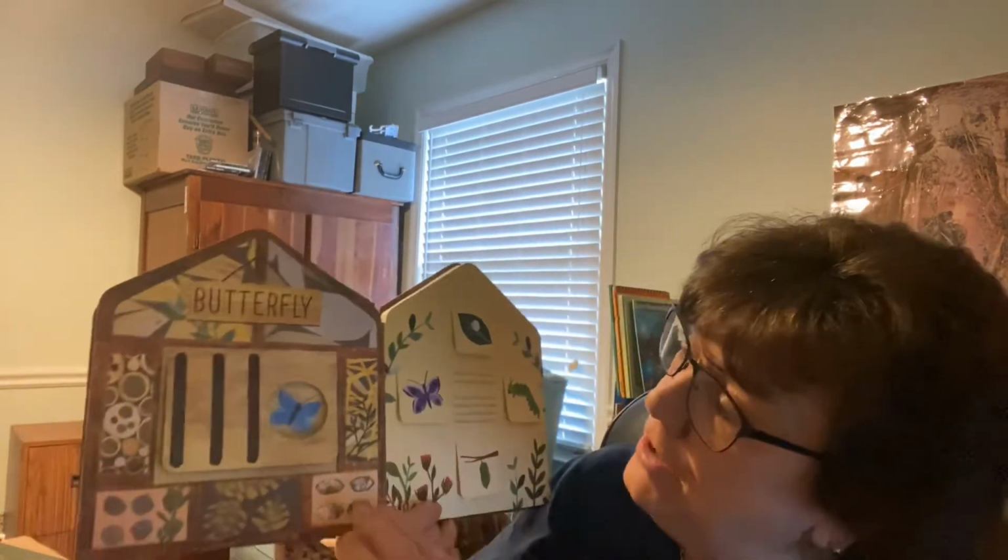Now we're talking about a butterfly. Now butterflies, this enclosed box with vertical slits give shelter to butterflies in the winter. The tall, thin holes protect the delicate wings of the butterflies flying in and out. When the air temperature drops, butterflies fall into a deep sleep to save their energy and get ready for spring. Butterfly boxes are important since they keep butterflies safe while they are in this sleepy state.